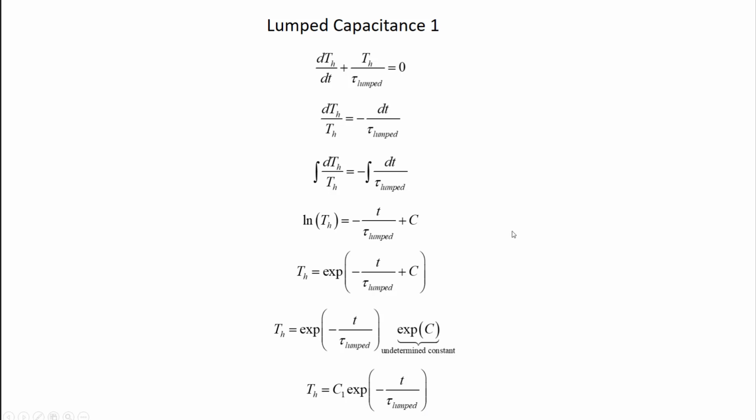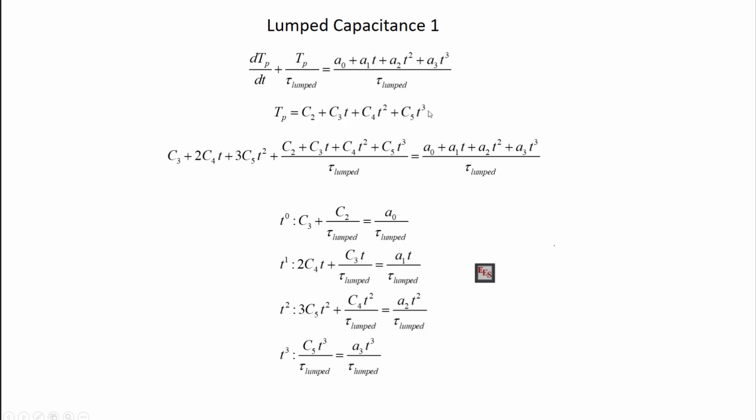Hopefully this is something you've seen several years ago many times, but this is the solution to the homogeneous differential equation. Now I have to solve the particular solution. So we talked a little bit about this also when we were dealing with extended surface problems. And the way to deal with this is to use the method of undetermined coefficients, right?